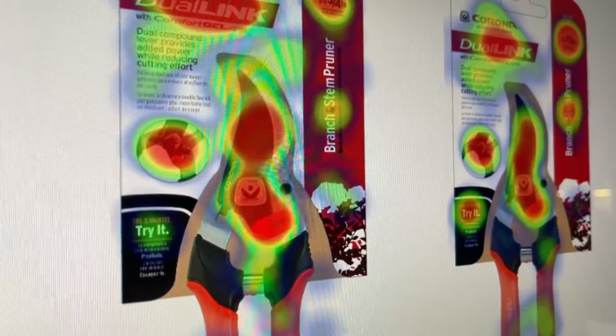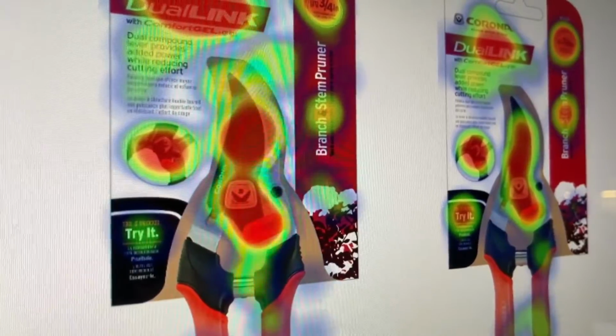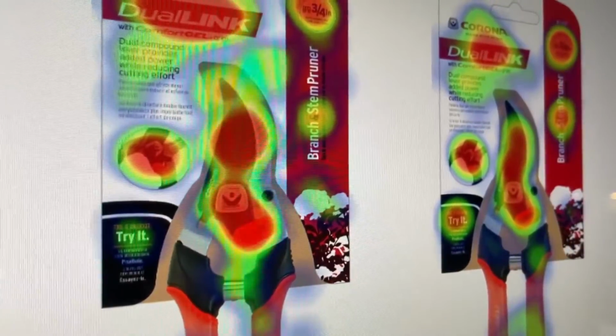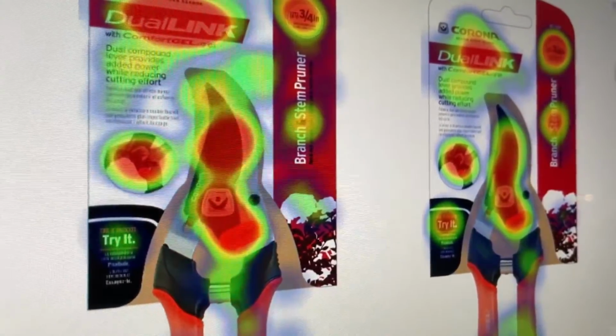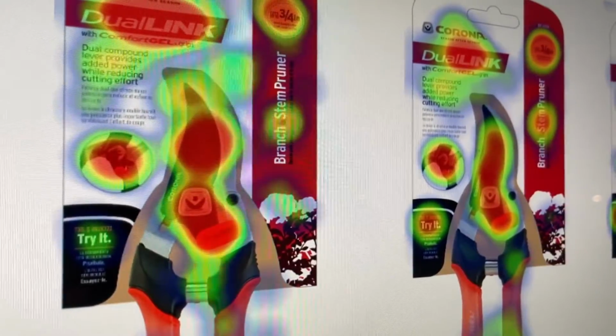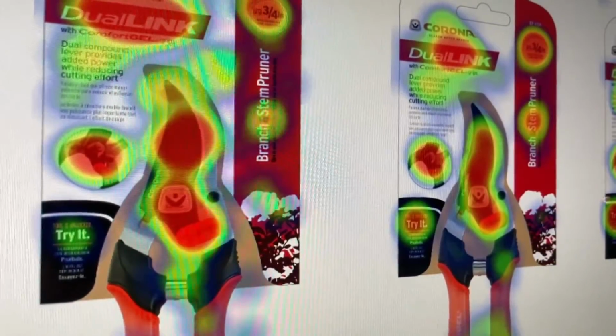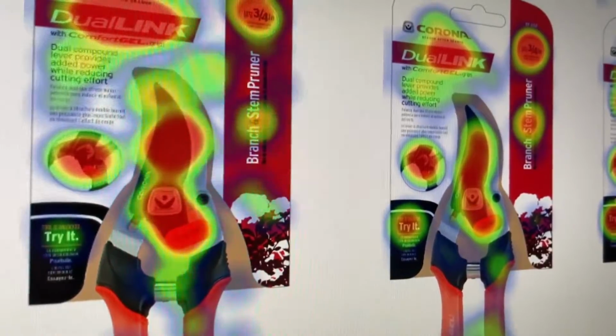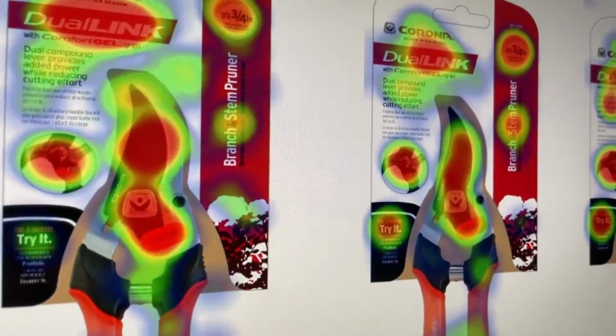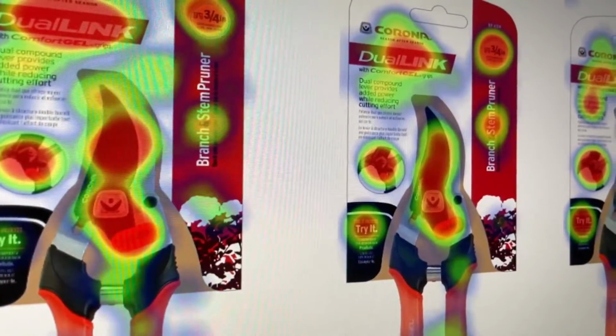Before you roll out a new ad campaign or package design, it's prudent to protect your investment by checking in with your audience. You can utilize qualitative or quantitative feedback on your approach, or look into testing your tactics with eye-tracking heat maps that offer actionable quantitative insights by revealing exactly what parts of your content, your merchandising set, or your packaging consumers are drawn to and where they spend their time.